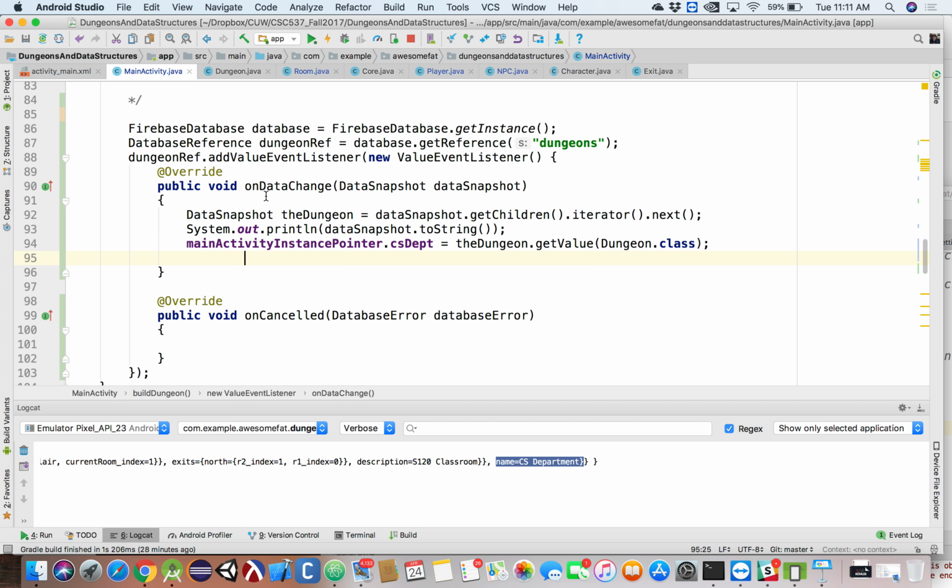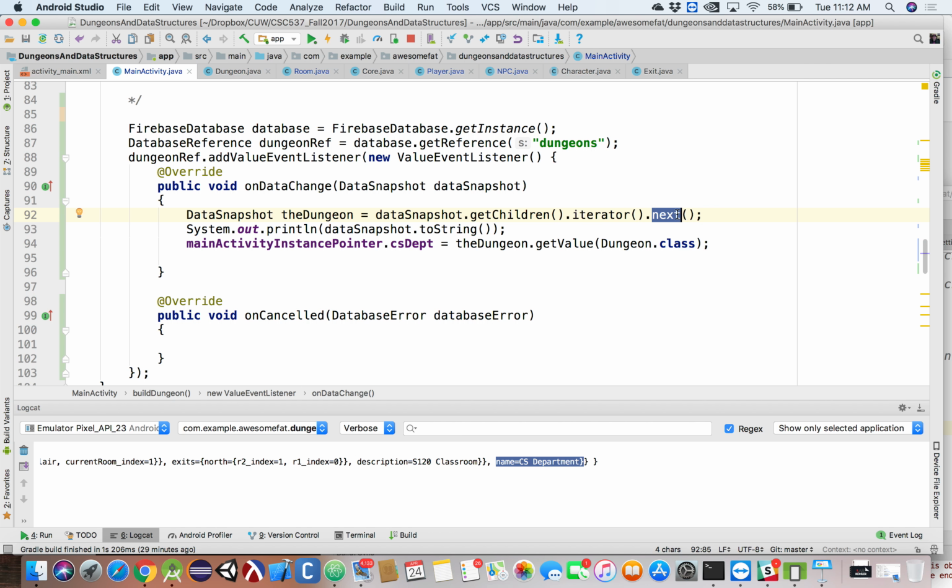All right. So remember, the dungeon, this data snapshot, is a sub snapshot of my big one. So data snapshot here is the entire database. I'm saying give me all the children of the entire database, which will be my list of dungeons. Right now I only have one thing in that list. Then give me the iterator, the ability to go through that entire list.